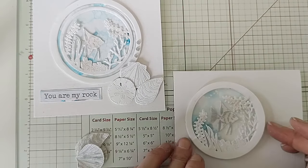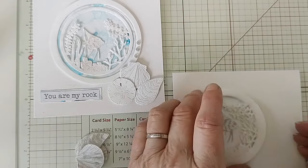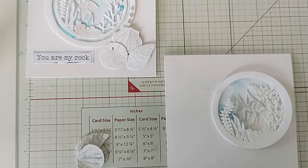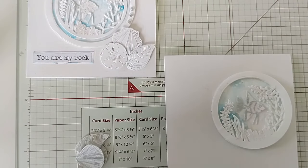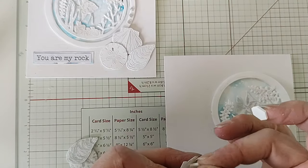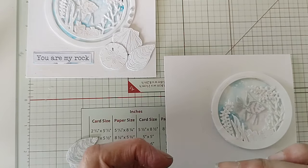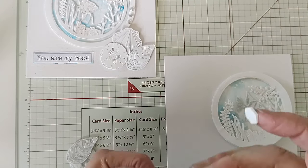Now I'm wondering if I'll put it more to the left hand side and put the shells, or I'll put it more to the right actually, because the shells are on that other side. And I've got some more double-sided foam pads. And I just want to bend this very slightly. I think I've popped that too far to the edge, bring it back slightly. There we go.